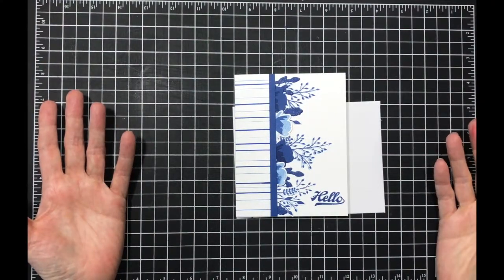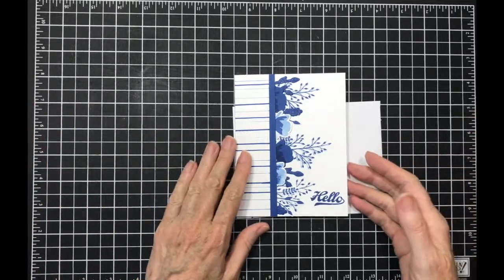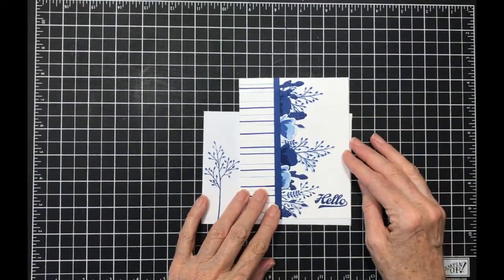Check it out, ladies. This is one of my most favorite cards, and it's so easy to do. And I did the inside in the envelope. Join me in the craft room, and I'll show you how.